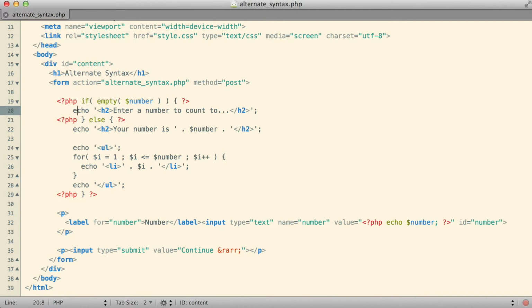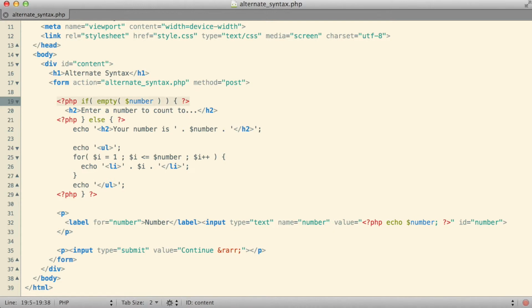There we go. That would then leave this H2 line here free to actually just be HTML. I could go in, get rid of the quotes, get rid of the semicolon, and let that line just be purely HTML. Would that work? Is that possible? Could I have an if statement written in PHP controlling the output of an HTML statement that is not written in PHP? The answer is yes, that will work. That is possible. How? How in the world can that happen?